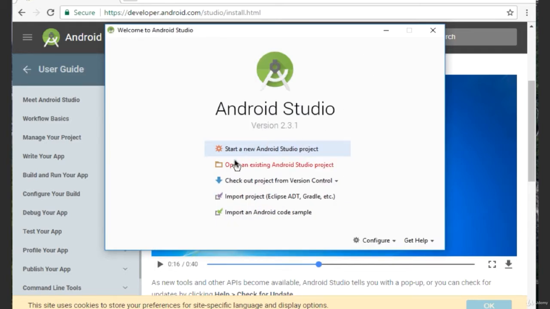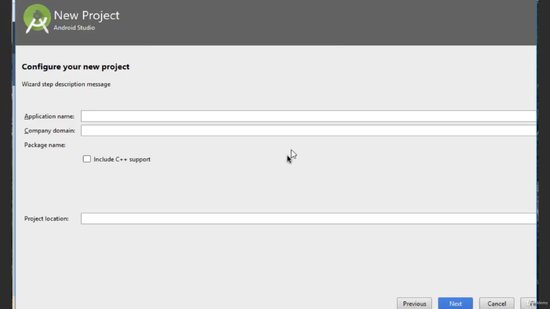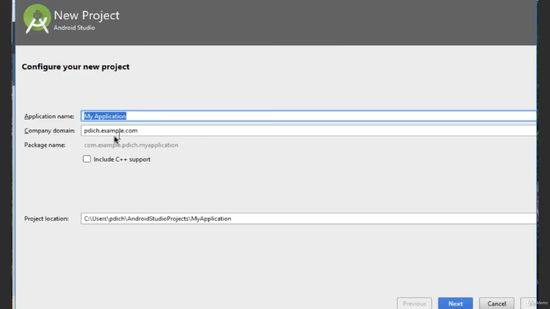And this will pop up. We're going to say start new Android Studio project. Click on that. And there we go. Okay, so what we're going to do, we're going to give a name here, say application name. We're going to say hello Android. And for a company domain here, this is fine. And we'll talk more about this as you progress in this course. But for now, just leave it as it is.